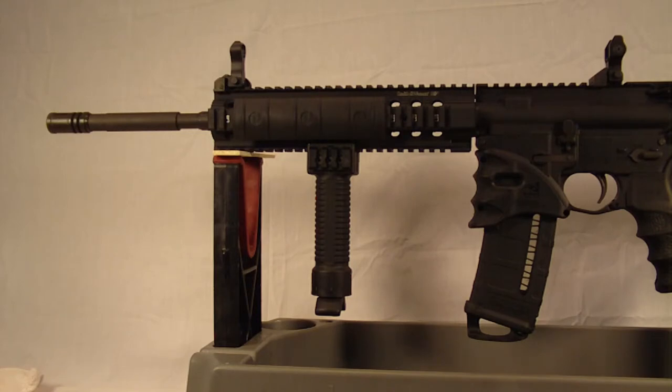This particular video is going to be dealing with my muzzle brake. It came with a standard birdcage type muzzle brake on the end. It works effectively — it's a nice muzzle brake if you're just looking for a simple, effective, straightforward muzzle brake that reduces climb and reduces the flash of the gun.